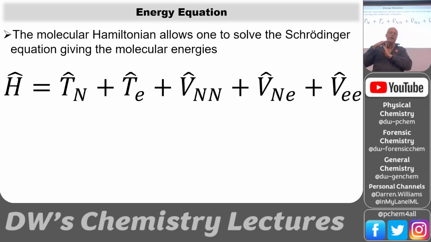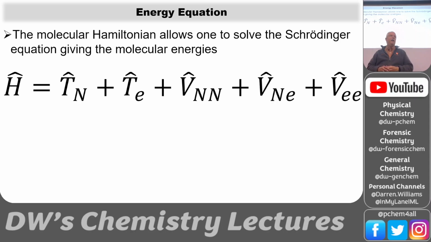So in this case, the T's are kinetic energy, and the V's are potential energy. And we have nuclei, so we have the kinetic energy of the nuclei, we have kinetic energy of the electrons. Okay, and then we have the potential energy of the nuclei. They're both positive, all the nuclei are positive, so they're repelling each other. So there should be a positive term. It should raise the energy if they get closer.